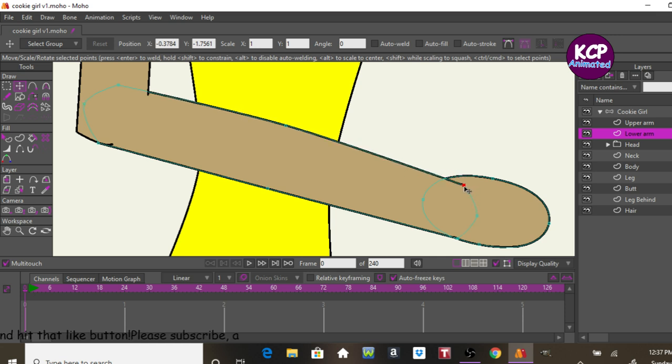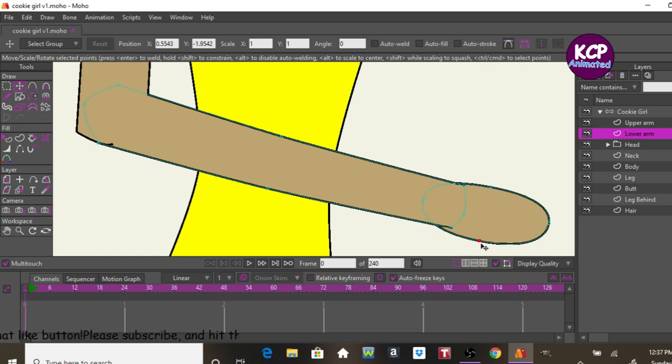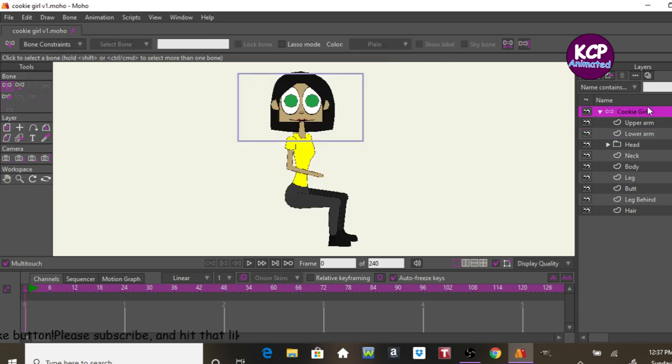It's also to make sure that this arm is kind of tapering. So now that's perfect.